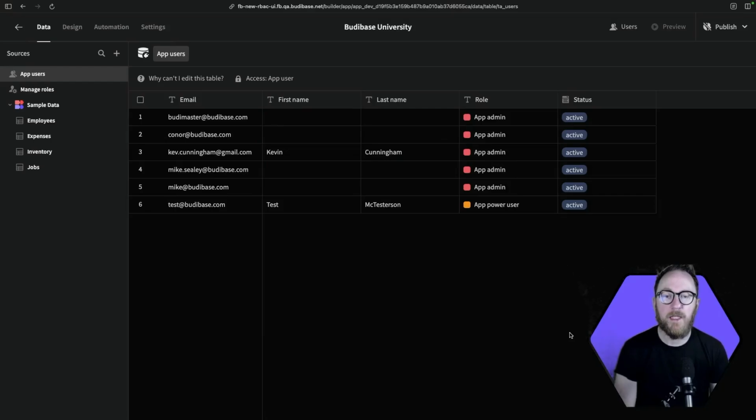When we first invite users into our application, they're invited in at one of the three basic roles: our app user, our power user, and our admin. But once they're in our application, it would be great to have more granular control over what particular users could access or view or update.